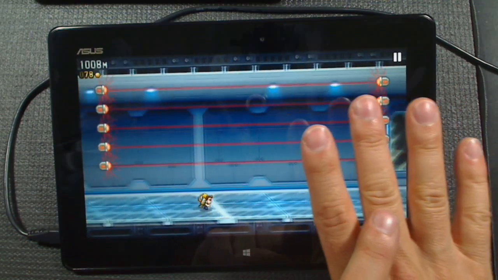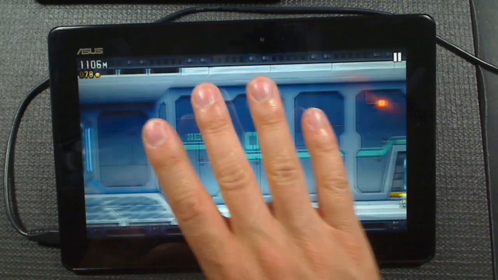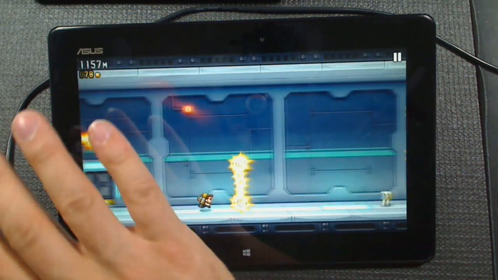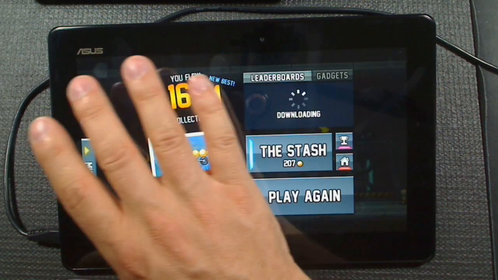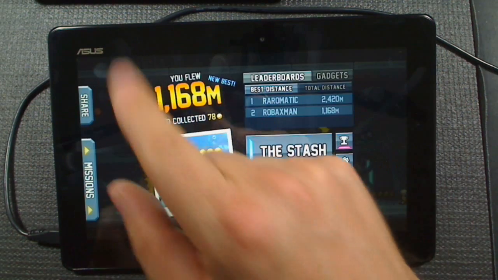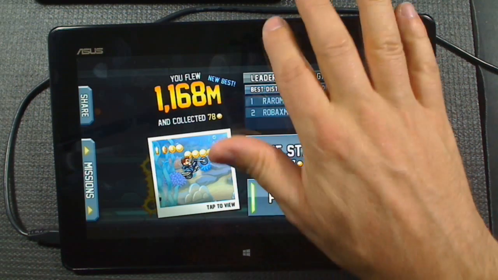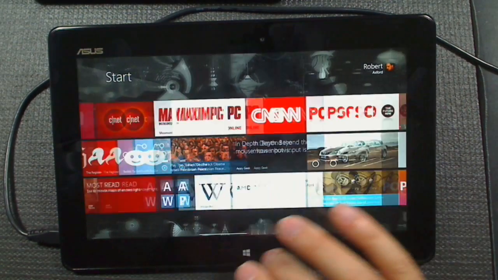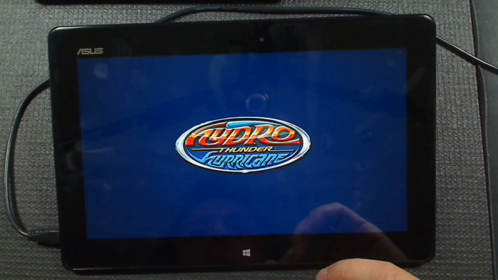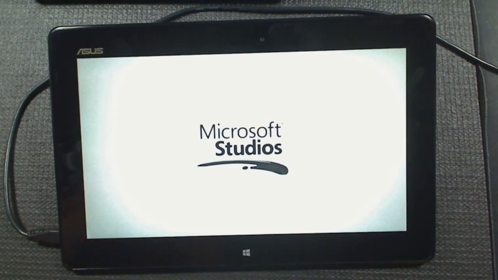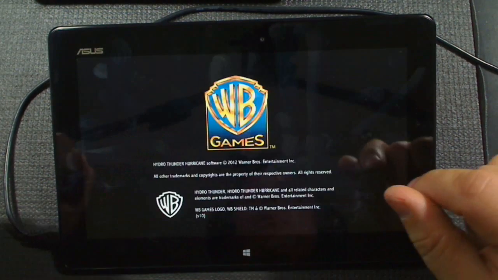See my hand. I can see my hand jerking as I go across the video. And obviously my hand hasn't got a frame rate. It's just a hand moving across the camera. So I'm not sure if this is showing jerky or not, but you can trust me, it's smooth here. It's smooth on the device. Okay, that works. What was this one? Hydro Thunder. This was a great big download, which I didn't want to download, but I thought I'd try it. Hope it isn't expired already.